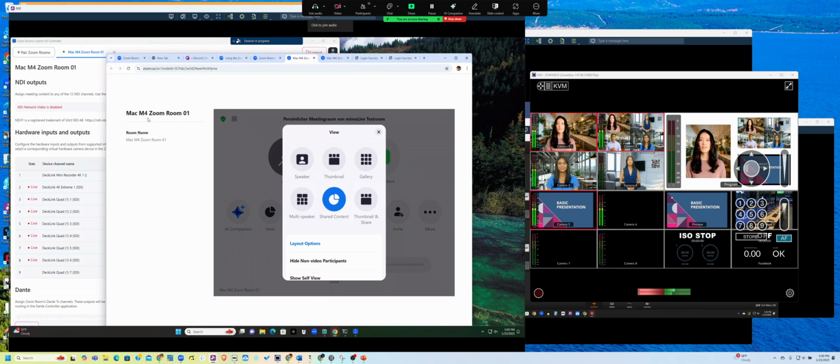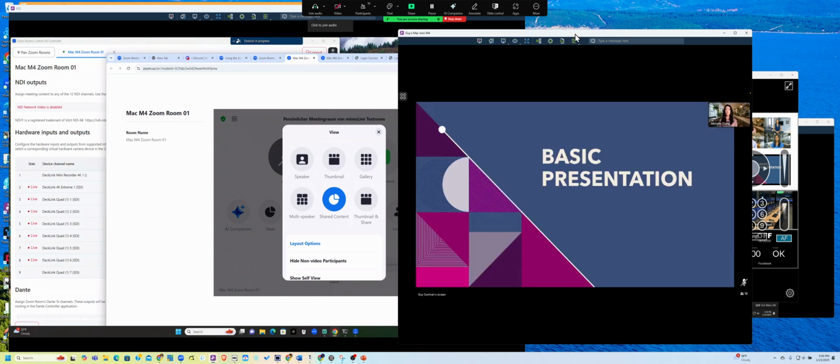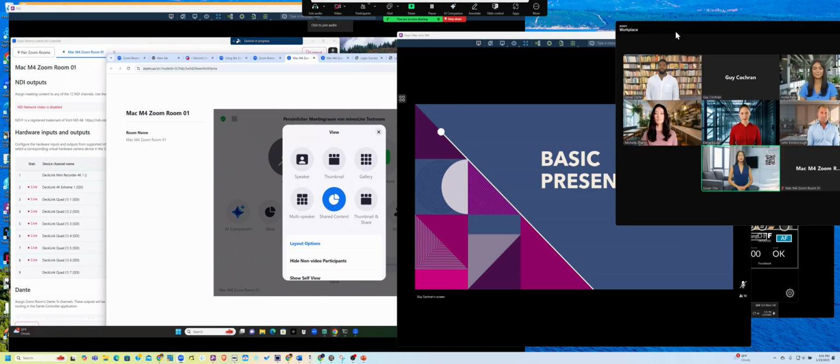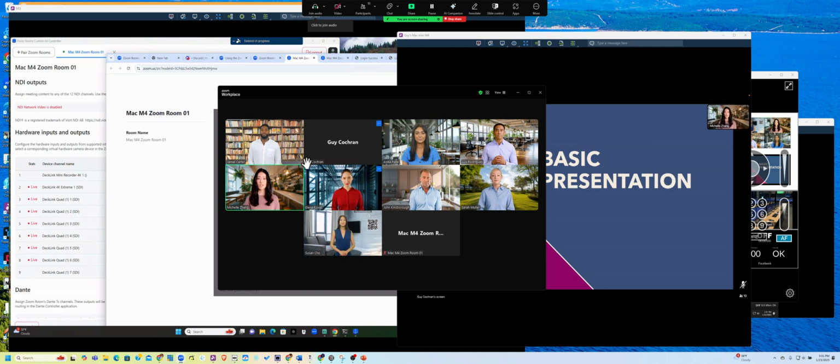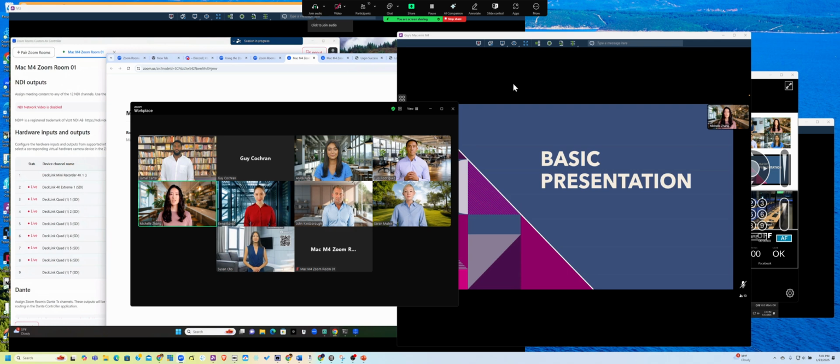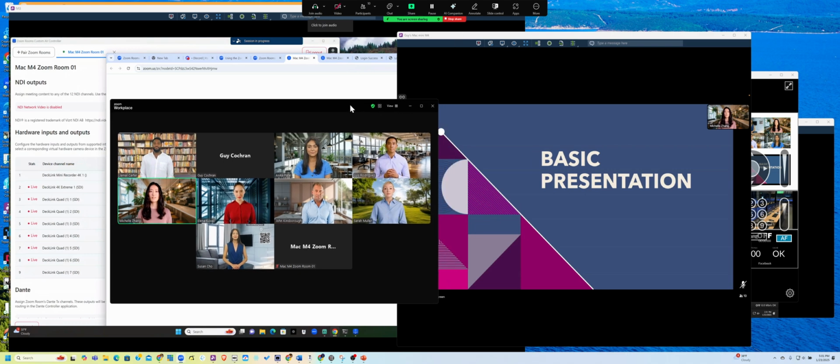And right now, this Zoom Room is running on a Mac Mini M4. This is actually what the M4 is seeing right now. It's seeing this basic presentation because I'm actually screen sharing from this computer into this Zoom meeting. So I'm in the Zoom meeting. If you look here, and I just go to Zoom, you can see I'm in this Zoom meeting. In this Zoom meeting, we've got 8 talking head participants, and then I'm screen sharing. So you can see here it says right now you are screen sharing, and if I was to stop that share, that would go away.